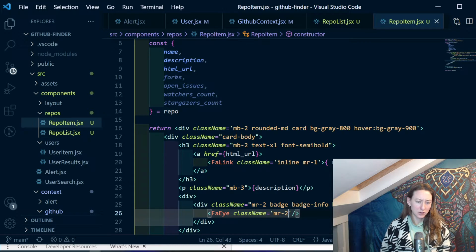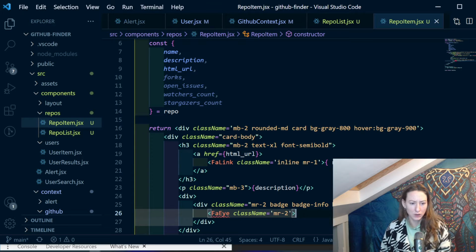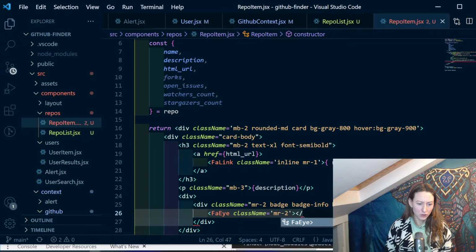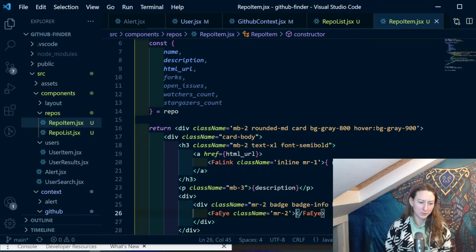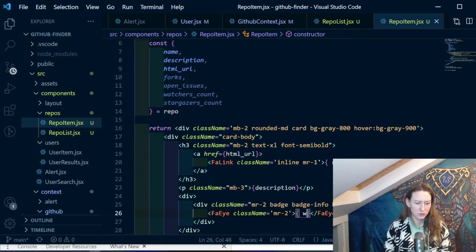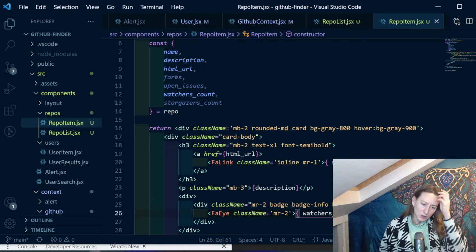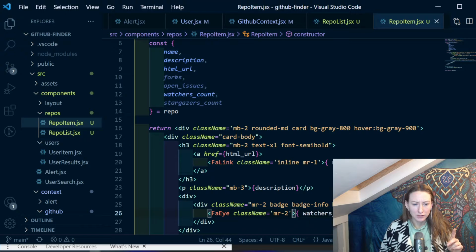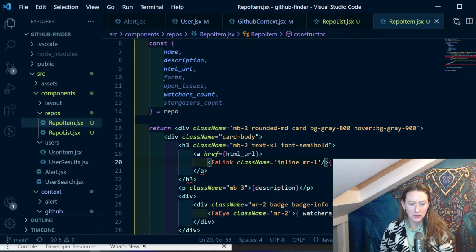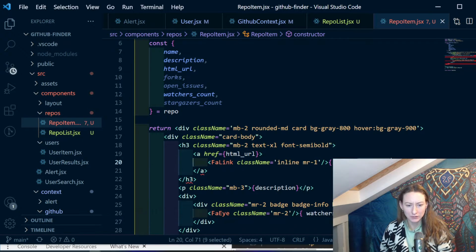And then this is going to be the watchers in here, so rather than self closing it, I will close it with its own closing tag, so I can put in something in here. Actually, I still want this to be self-closing, and the name can just be put in directly after, so I'll get rid of these for the time being.